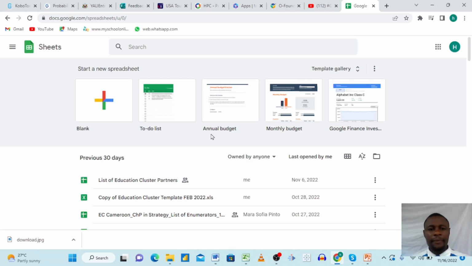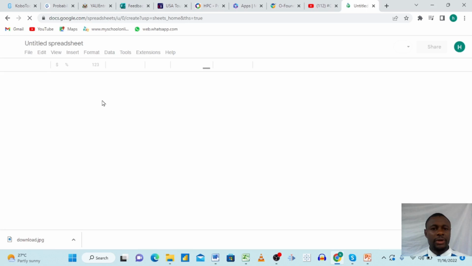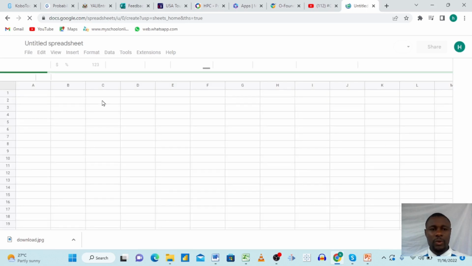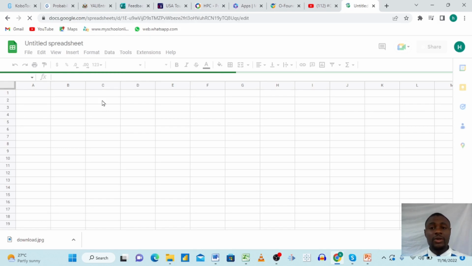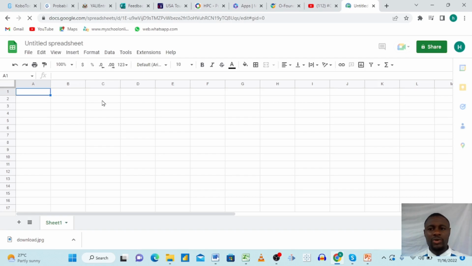So right here, I want us to go to Blank sheet and we click. When we click, it takes some time because we are working on the internet. If your internet is slow, it's going to be slow. If your internet is fast, it will be fast. That is the only challenge, not really a disadvantage, that we have when we work with this Google Sheet. Remember, we promised that we are going to be teaching you all these tools.